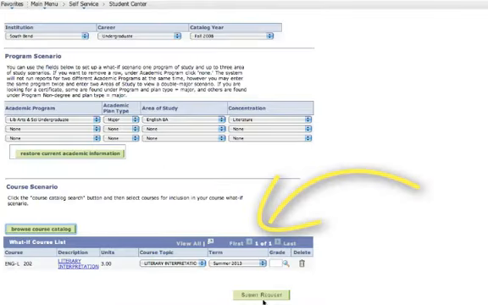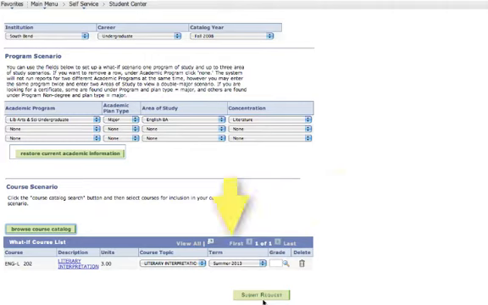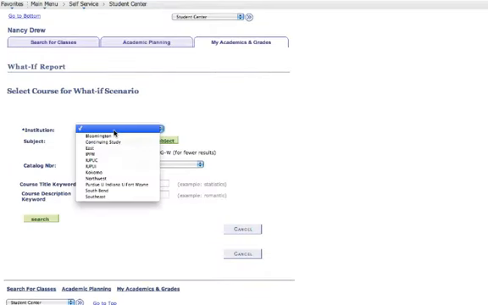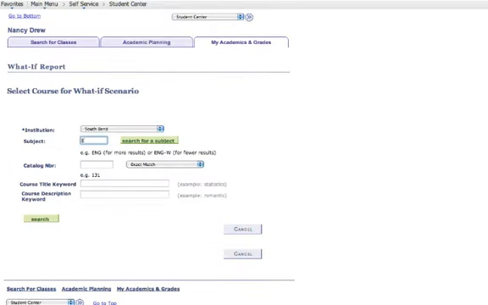You'll notice now that the course has been automatically added to our report request page. You'll see under the term column that the system automatically pulls in the upcoming semester, which in our case is summer 2013. If you find that you've selected the wrong class and would like to select a different one, you can always click on the trash can icon on the far right and begin the selection process over again. If you'd like to add another course to your What If simulation, you can return to the Browse Course Catalog page, select your institution, and type in the course code you'd like to take.